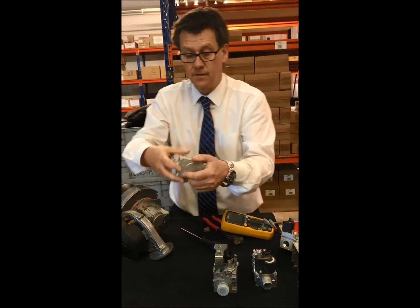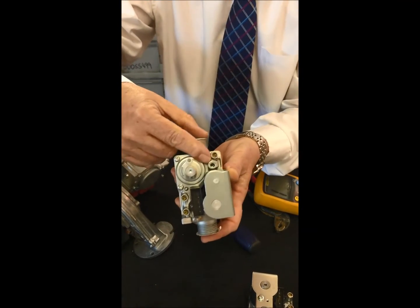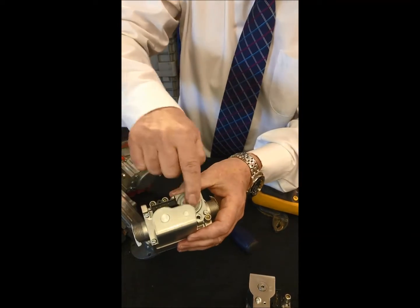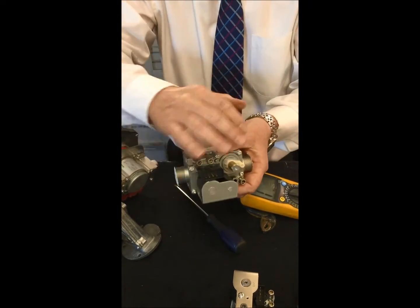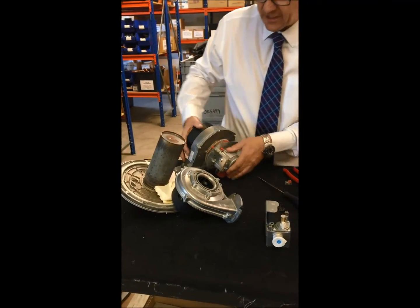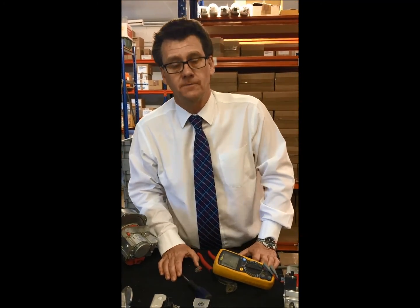We have the Siemens, which we use on a range of appliances. There we have the throttle plus and minus for setting the CO2. You'll see we've got two solenoids the same size, so the ohms resistance in K will be the same - around 5K on each. That's the Dungs gas valve fastened to the fan. I think that just about wraps it up. If you have any questions, just give us a call - we're here to help you. Thanks a lot for watching, guys.